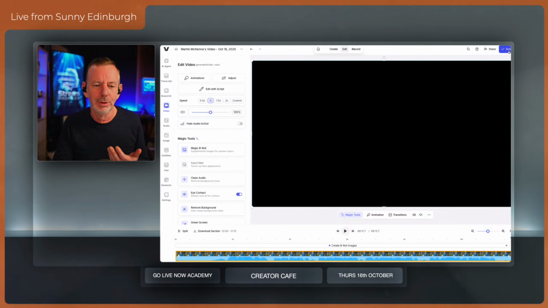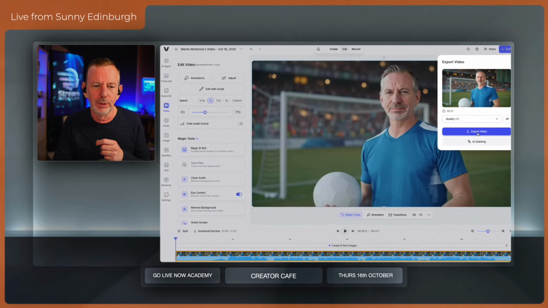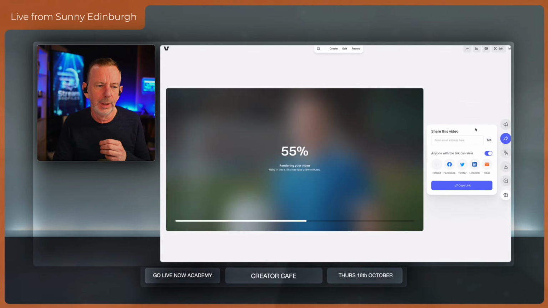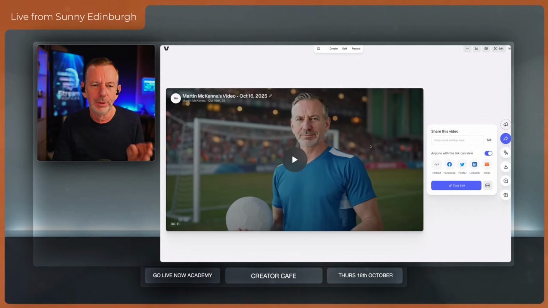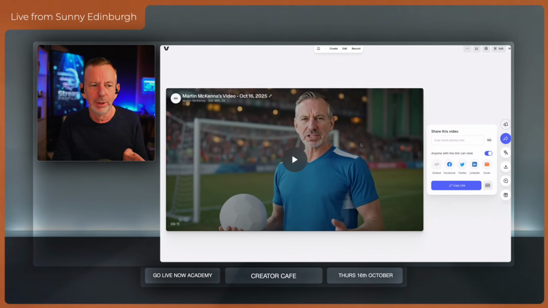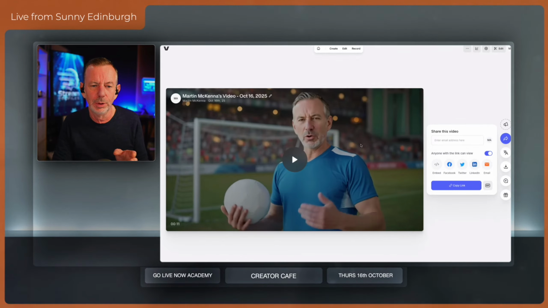So if I click done now and say, right, I'm happy with that, and I could change the volume, and maybe I will just bring the volume down a little bit here on the audio side of that, because it seemed loud to me. But I'll click done, and I can then choose to export the video, and it only takes a few seconds to actually export. So it's exported the video, and at this point it actually improves the lip syncing a little as well.